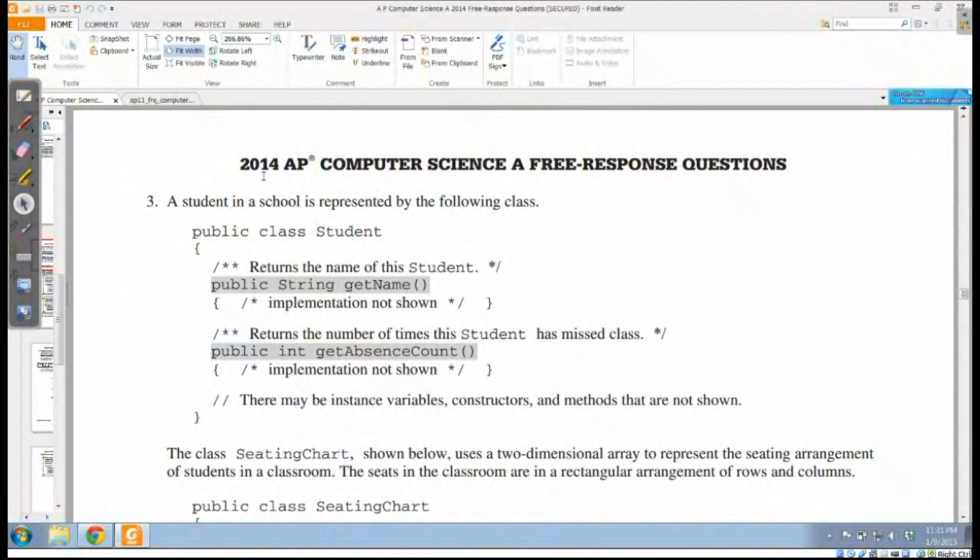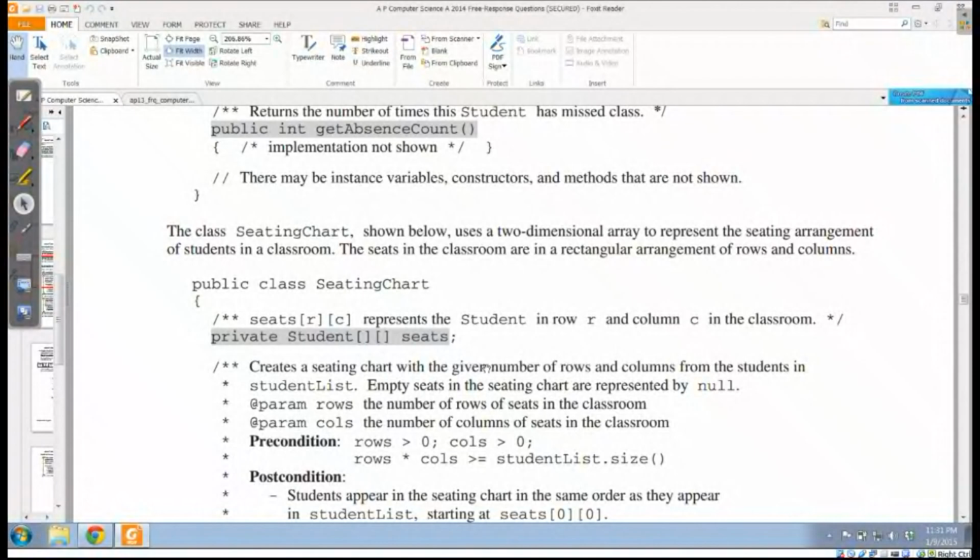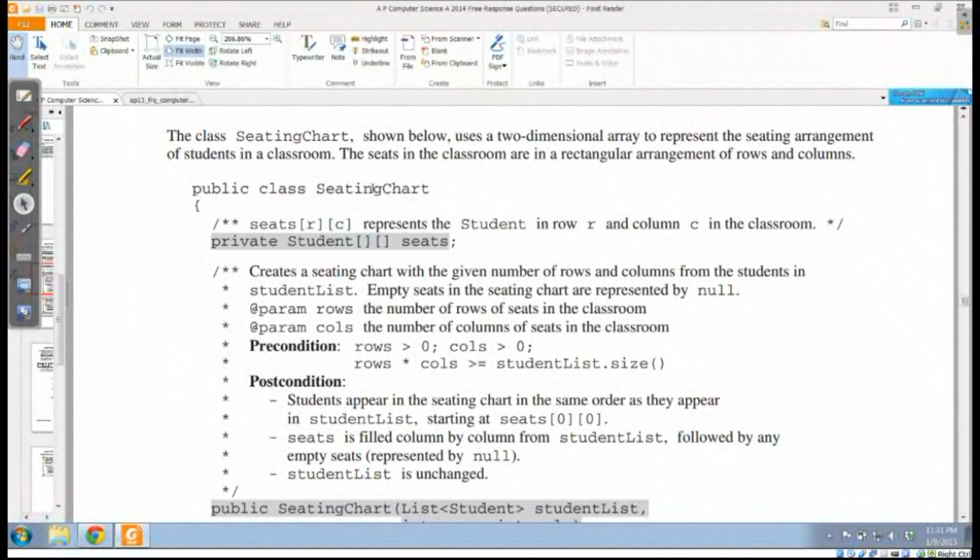We're going to start by taking a look at 2014's AP question number 3. It says a student is represented by the following class, and I've got an accessor for name, I've got an accessor for get count, and there's other stuff that we don't necessarily need to know how it works. But what's important is that we have these two methods, the get name method and the get absence count. And it says that the seating chart is a class that has a two-dimensional matrix in it with rows and columns.